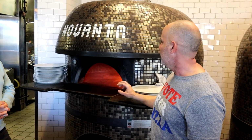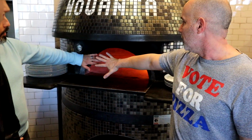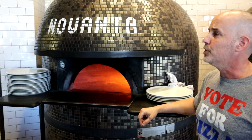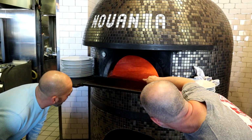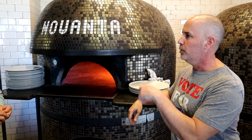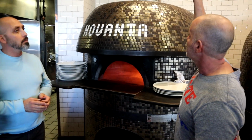So the beauty of how they build these is you can put your hand right here and you can feel the heat. But in a New York style oven, you can stick your hand in and grab the pie out if you wanted to at 500 degrees, but you're not sticking your hand in that 1,000 degrees. It's so contained, you can actually see the airflow of the dome go around. You don't lose much heat, so once you get that initial temperature, you just feed a couple of logs every 15 minutes or so. We have a system where it vents out into a scrubber system. A lot of places can go straight up and out, but we have apartments above us, so we have to.